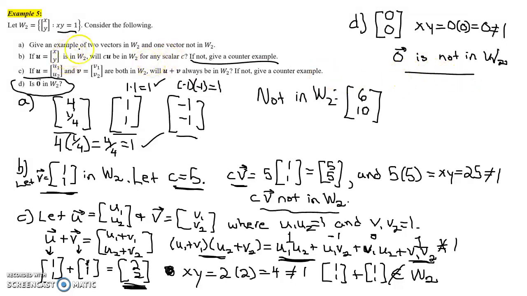So there's no way that this subset (x, y), where x times y is 1, is a vector space, because we've shown that it fails 3 of the requirements of a vector space. It's not closed under scalar multiplication. It's not closed under addition. When you take the sum of two vectors in this subset, you do not get a result that's necessarily in the subset, and it does not contain the 0 vector.